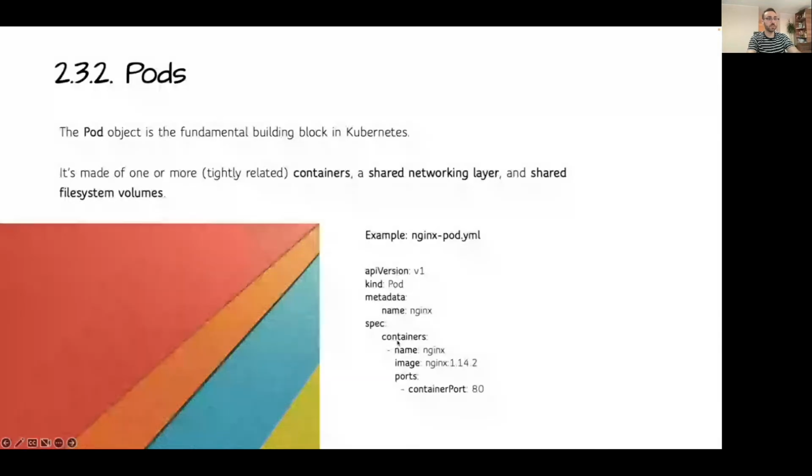And as you see, it has a list of containers, and on each one we can define a name for the container, an image, as I said, that image that I was referring to earlier, that will come from the Docker registry. And maybe we want to expose some port to external traffic, and this is how you can do it.